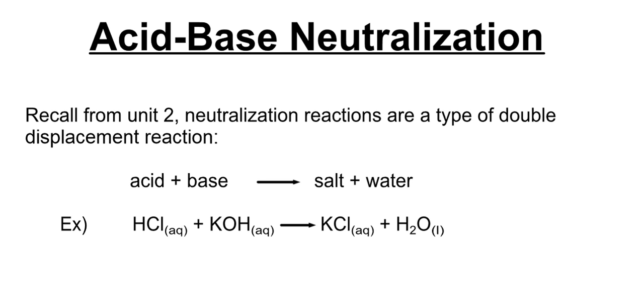So the example I gave you here is HCl, aqueous, that's my acid. KOH is my base because it makes hydroxide ions. And when I do the double displacement reaction, my K+ is positive, my Cl is negative, and my OH is negative. So if I swap my positives, then the H+ is now going to bond to OH- and make H2O over here, and KCl is formed using the K+ and the Cl-. So that should be a little bit of review.